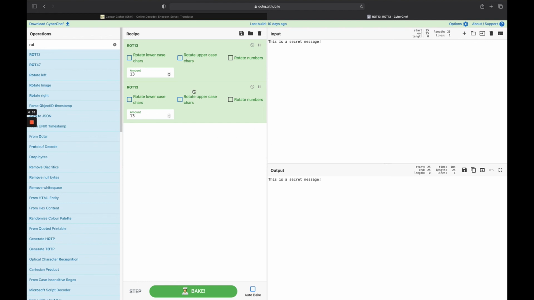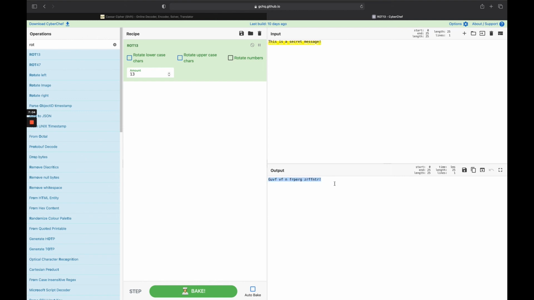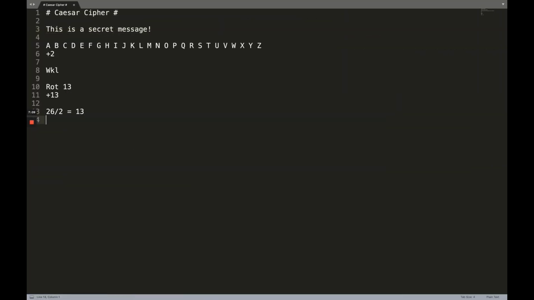Now, what if you have an encrypted message and you want to decrypt it? I'm going to delete this one and just make one of them. What if we have this encrypted message and we want to decrypt it, how would you do that? Well, we could take it over here and say, let's start counting 13 over. So take G, 1, 2, 3, 4, 5, 6, 7, 8, 9, 10, 11, 12, 13, and get T. That's right, back to T. But this would take quite a long time, especially if you didn't know what the shift value was.